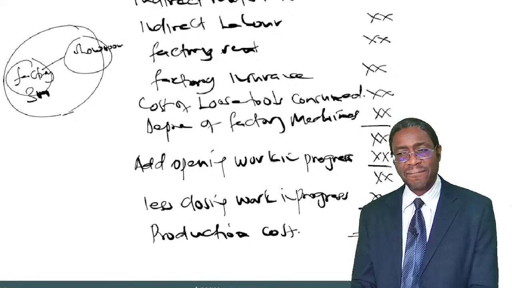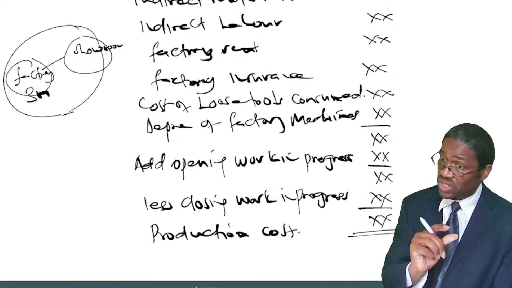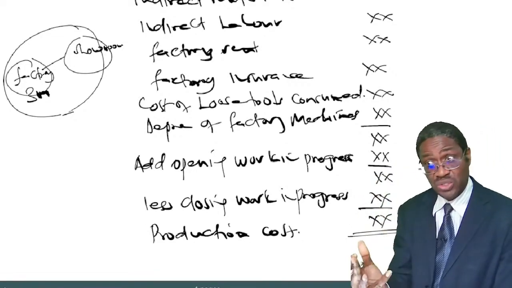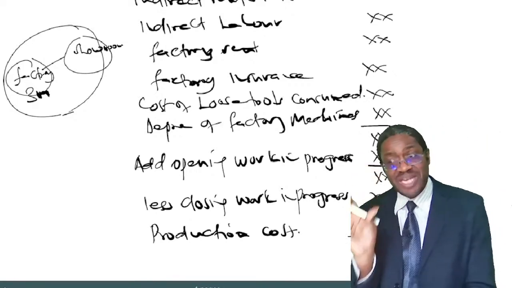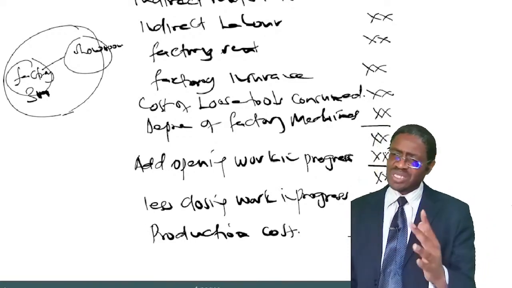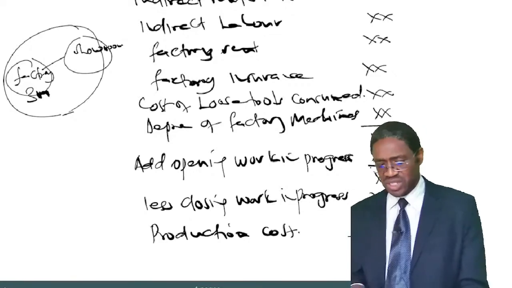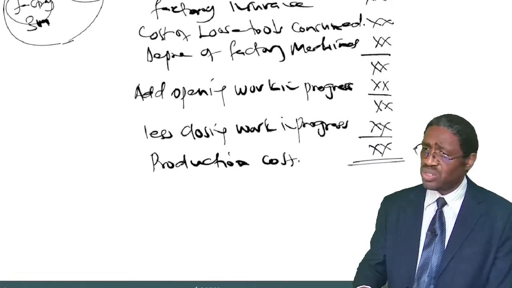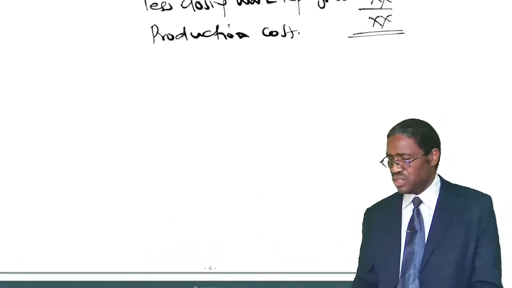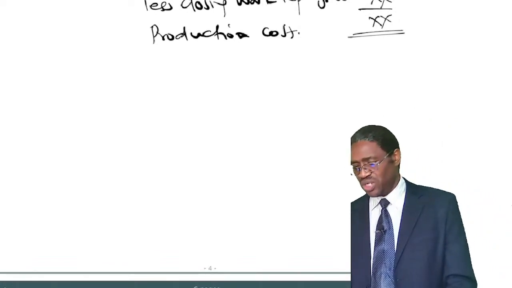So it is the responsibility of the factory to prepare the manufacturing account to determine the production cost. Now it is the responsibility of the showroom to determine the profit, because they're the ones selling. And so they will be the one to prepare the income statement. I want to talk about how they prepare their income statement. That's what I want to talk about now.